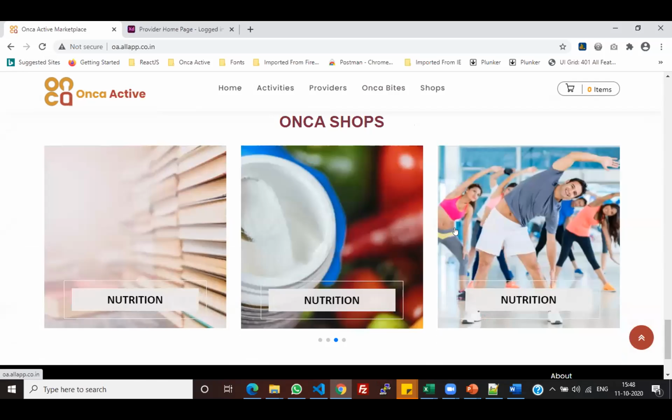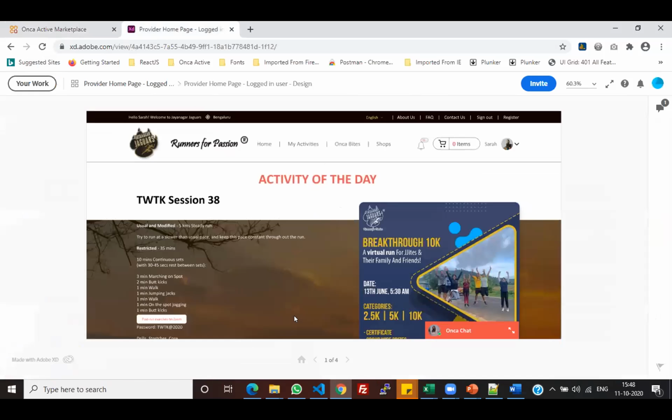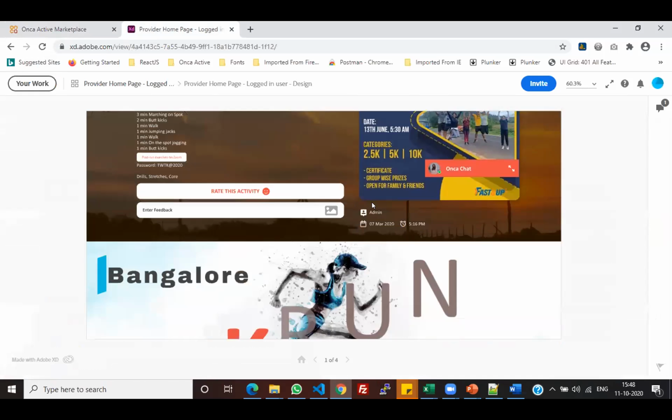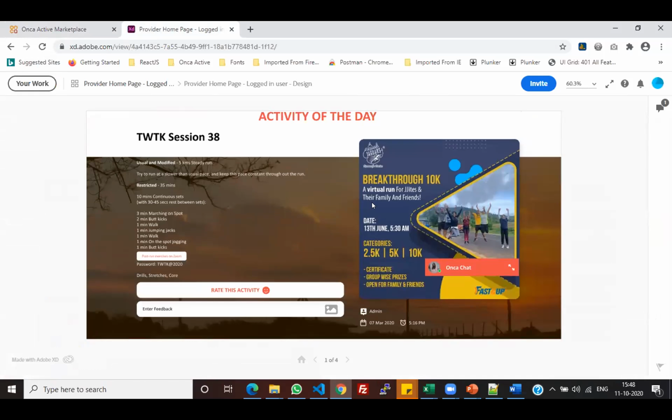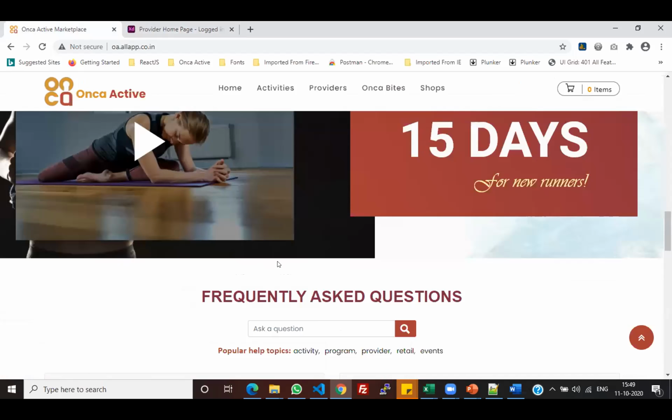Okay. Then this part will be coming. And once he's logged in, then definitely AOD we need to show. Correct? Yes. But before that, if he has come directly from a provider, so provider non-logged-in, only this section will not come.